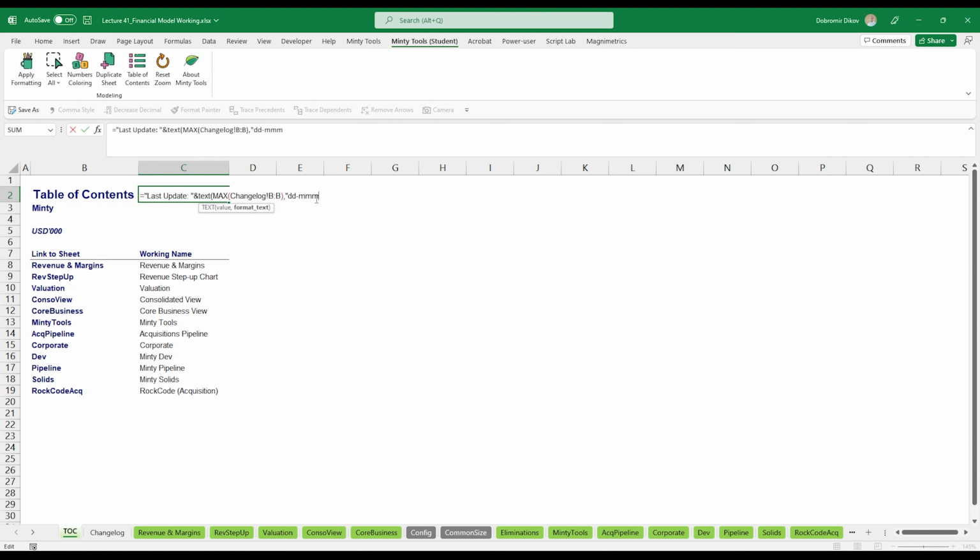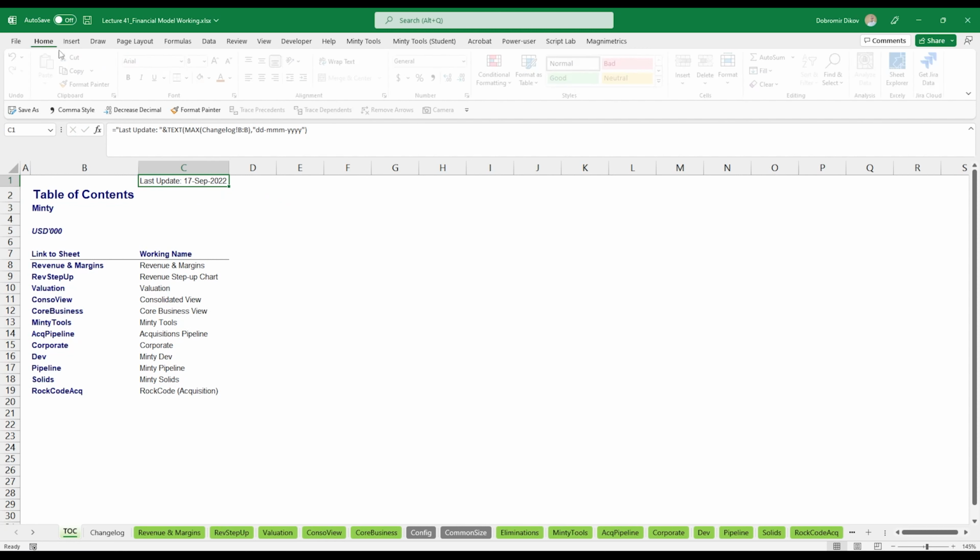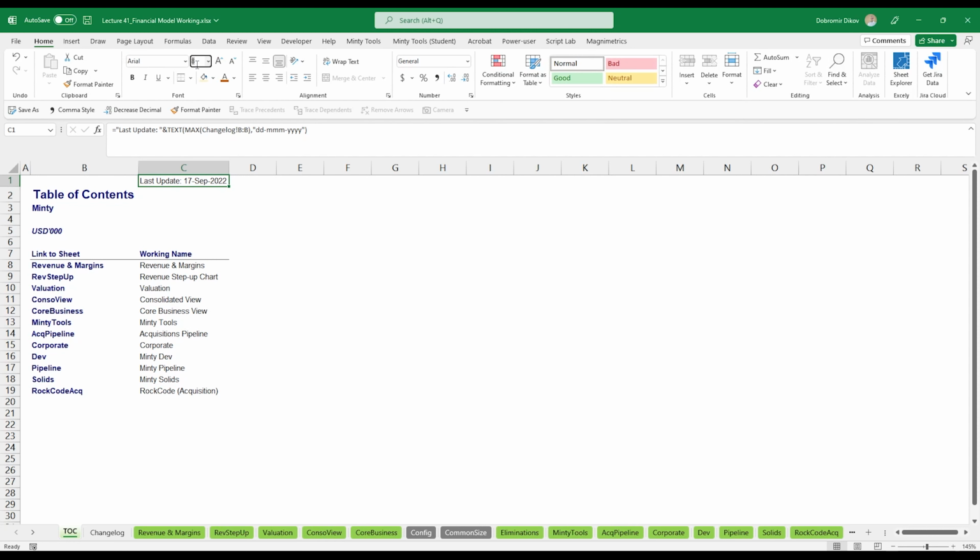Just the day, the month with 3 M's will give a short name for the month, and then the year. So now there's no way to mistake what the date was. And I can keep that here or just put it up here, make it even smaller. Let's say 6. Something like that, or just put it wherever you want.